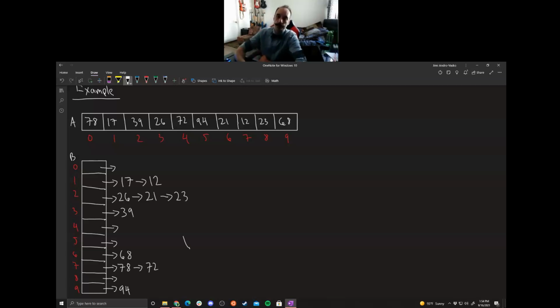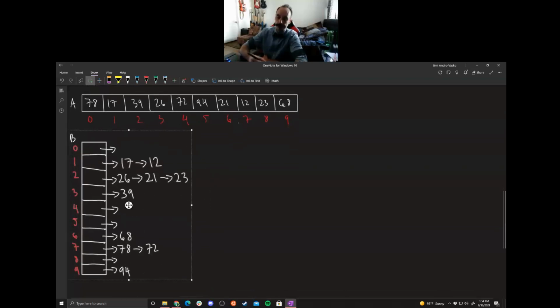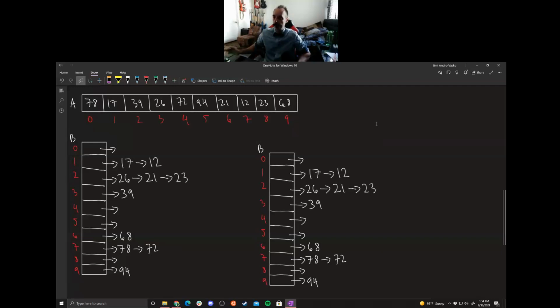So let's go ahead. I'm going to just simply, whoops, I want to draw that. Let's go ahead and copy this array and show these buckets after we sort all of these elements. So the nice thing about having one node, I can just copy and paste instead of having to redraw all of this. So in this situation here, after sorting this array, you would obviously have 12 here, and 17 would come over there if you were to insert and sort this. So I'm going to put an arrow here, maybe in green.